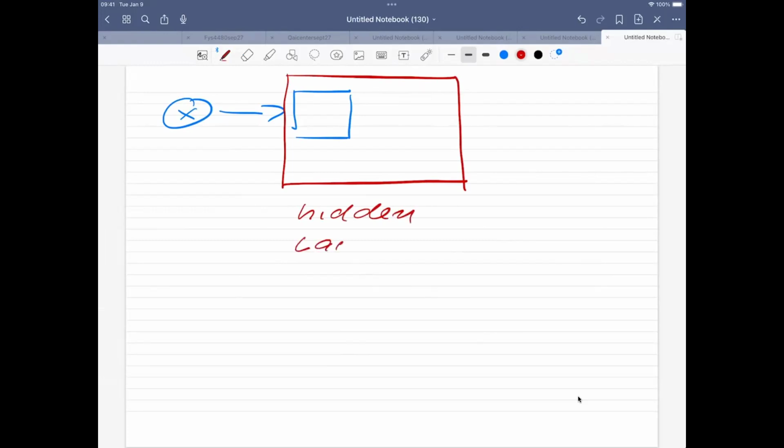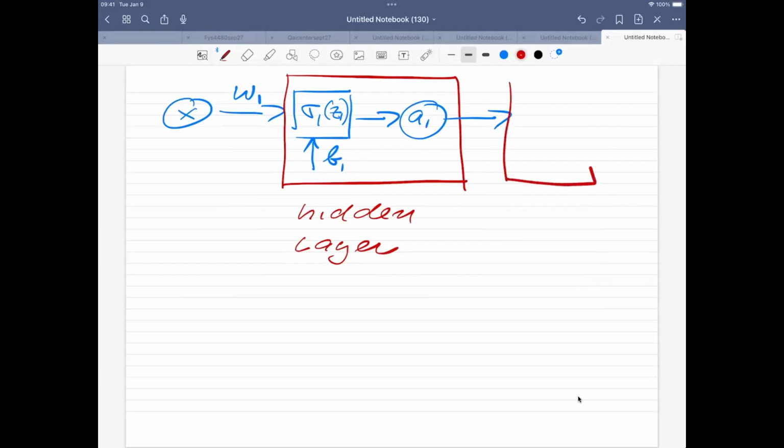I'm having a function sigma 1 again, which takes an input Z1. This one receives what is called a bias, and this bias parameter is often set to hinder the case where your weight, the parameter W, is close to 0, which often can stop the training. So this bias is normally offset to a small non-zero number, which is meant to hinder the training of the network from stopping. So we have a W1, which is a parameter. This produces an output, which I call A1 as before, but now this one feeds into my final output layer. So this is the hidden layer, and I'm going to call this now my output layer.